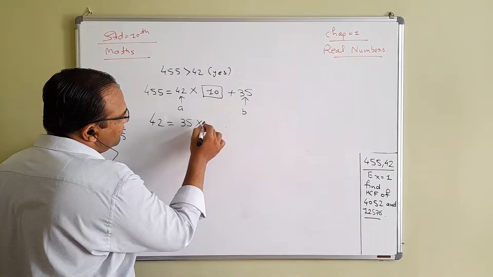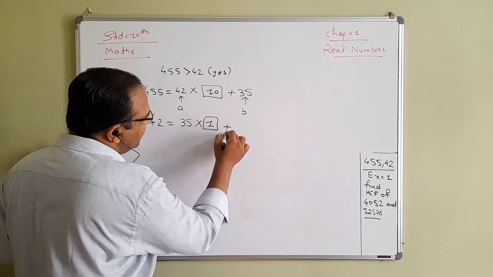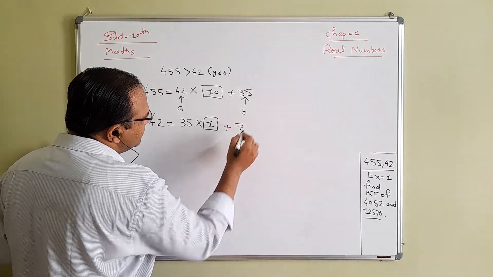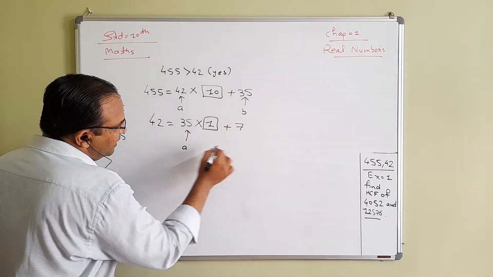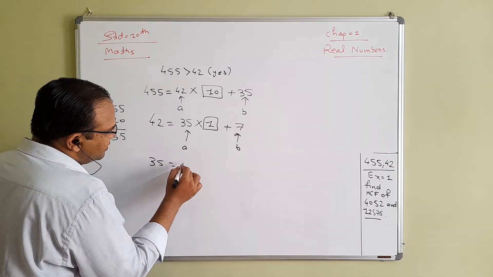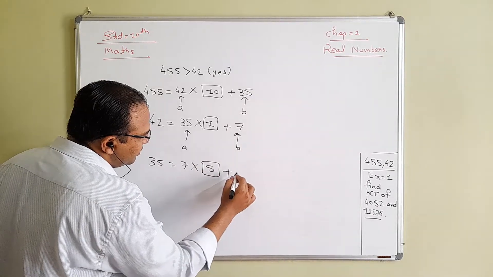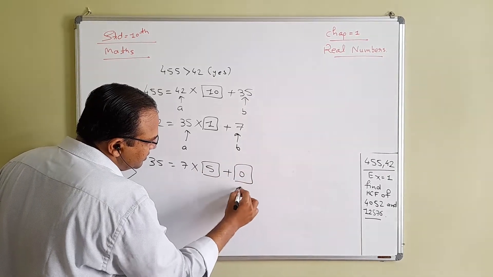So 35 ones are 35. We should not cross 42, so 35 ones are 35. So 35 plus 7 that is 42. Now this is your new A and 7 is your new B. So 35 you will write here, 7 you will write here. So 7 fives are 35. Now you are getting the remainder as 0.